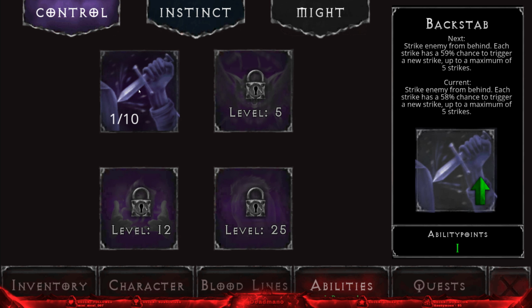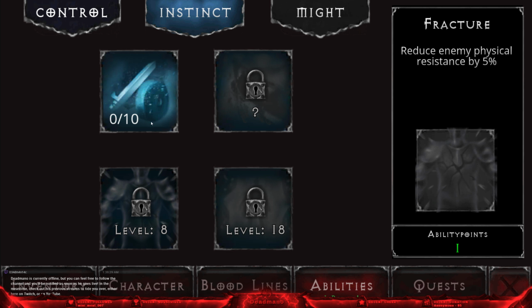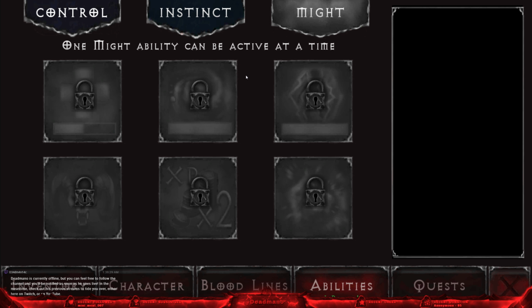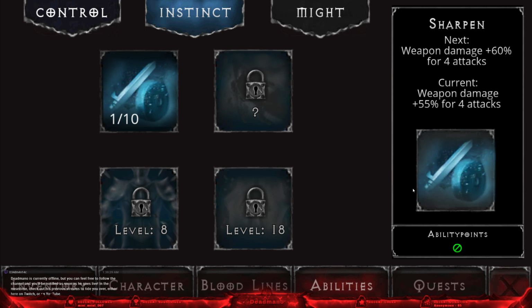Then abilities... I'm going to keep going with backstab. So this will give us a 1% chance to trigger a new strike. So all you're doing is increasing it by 1%. Doesn't sound as exciting. But what else do we have? Instinct. Weapon damage plus 50% before attacks. Don't we already have sharpen though? That's weird. We definitely want to start up with sharpen, because that's like free damage right there. So it's between getting more backstab for 1% higher chance. I think let's go with sharpen. Then the next is going to be plus 60. Yes, there we go. I'm happy with that.